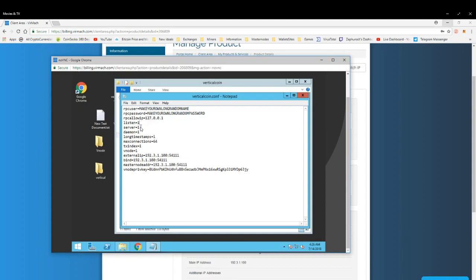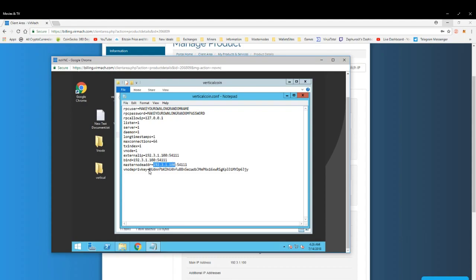IPs is good, listen is good, server, daemon, staking good. vNode equals 1, good. External IP, this is where you're going to put your VPS IP. You're going to do it here, and make sure you leave the port 54111.